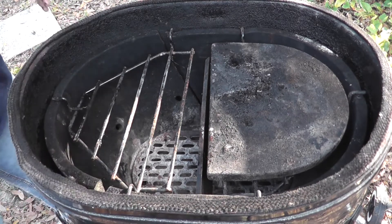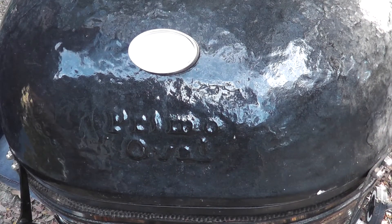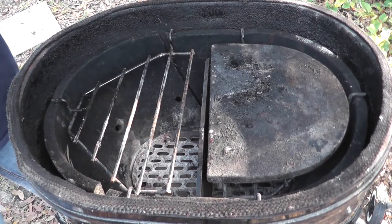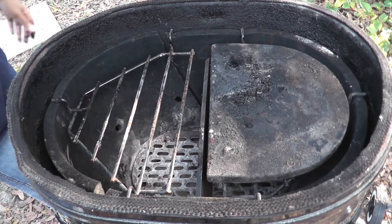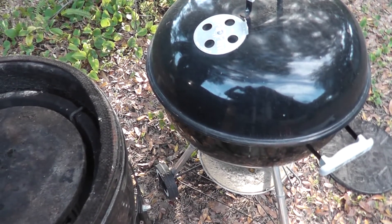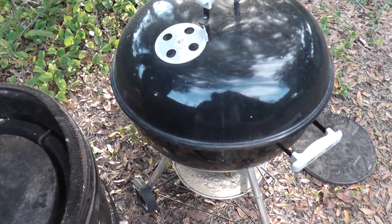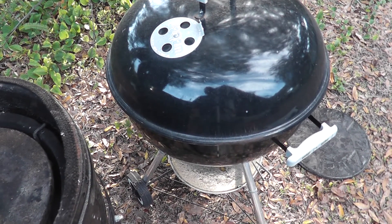If you're unfamiliar with these things, the weight and just how solid and hefty they are is astounding. That's one of the biggest differences between this and something like this Weber over here. As you know, I'm a big fan of the Weber, but I promised the missus that I'm going to get rid of one of these, and this Weber is probably going to be gone soon. We'll try and do some comparison between the two. I've got some plans for dinner tonight, so we'll see how it turns out.